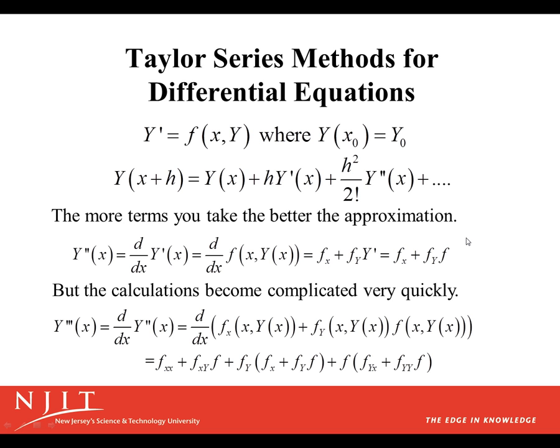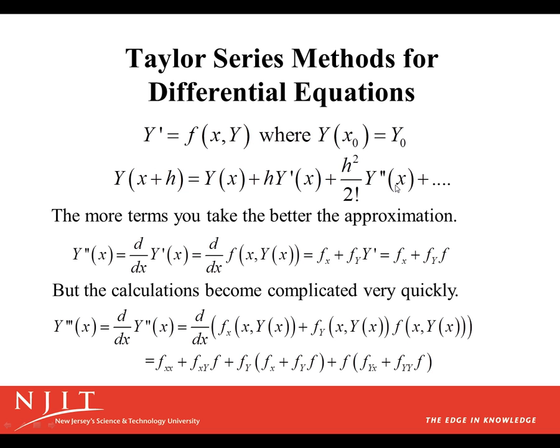In this podcast, we'll discuss Taylor series methods for differential equations. In the previous podcast we discussed Euler's method, which is the simplest method and is based on using Taylor series up through the first order term, letting big Y of x plus h, the exact solution, be equal to y of x plus h times y prime of x plus more terms. With Euler's method, we only take through the linear term as our approximation.